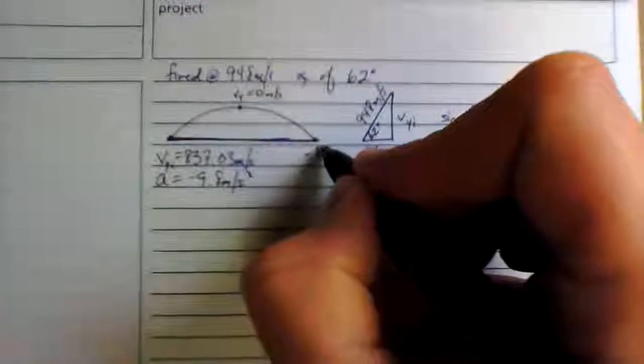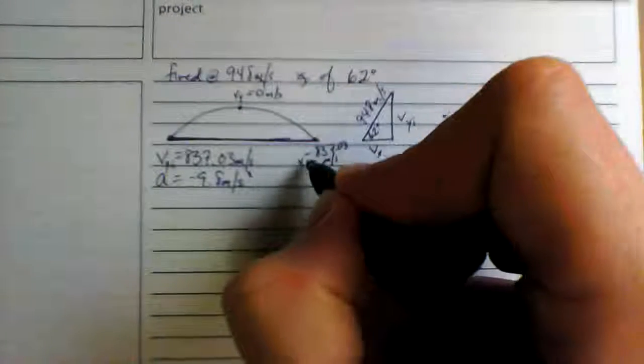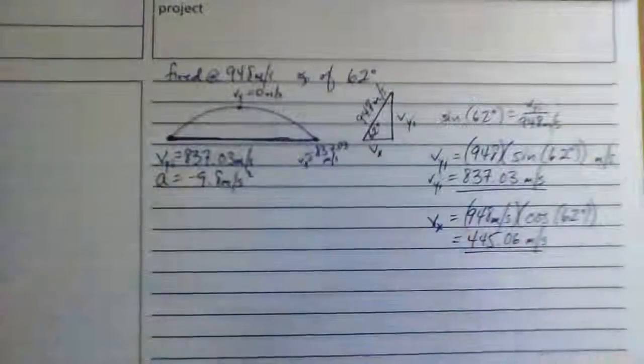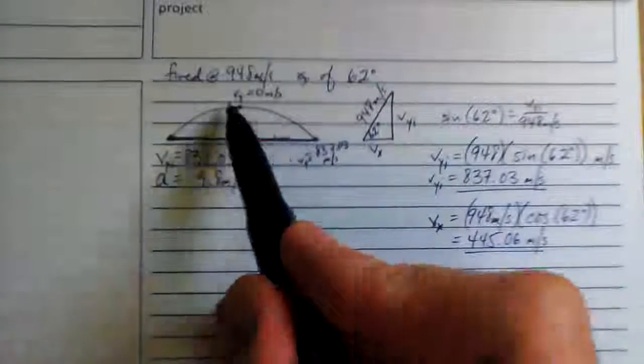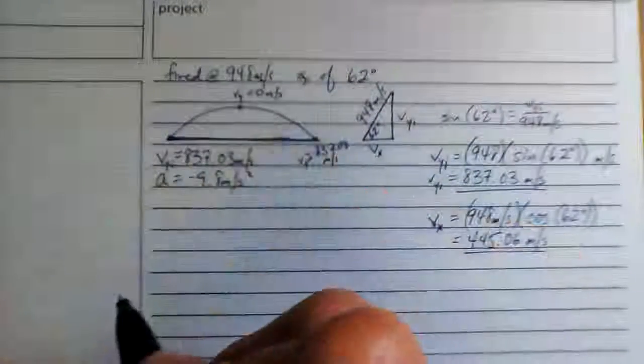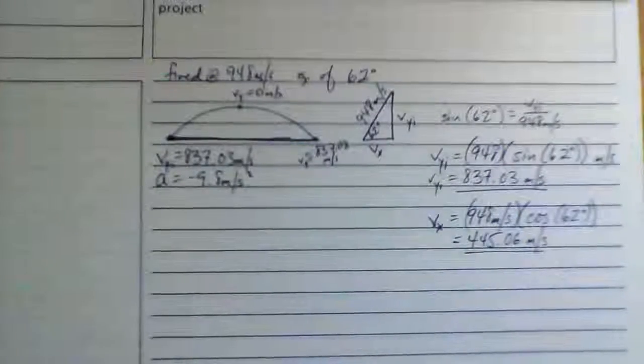At that point, it's going to change direction and come back down. My velocity here is going to be negative 837.03 meters per second. And I'm just going to say Vy equals that at that point. So I have it drawn in the picture so it's not all random. These represent my velocities at specific points. My acceleration is the same the entire time within the y direction. It's always down at negative 9.8 meters per second squared.